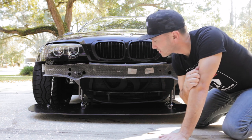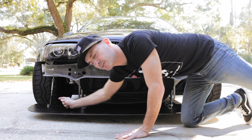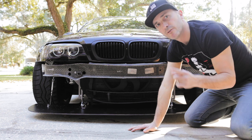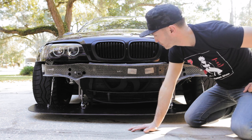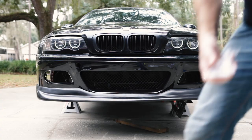And Buildjournal has come through with their quick release splitter brackets, quick release splitter supports, and their pop latch system for a quick release bumper. I'm gonna show you how I did all of that, and we will.